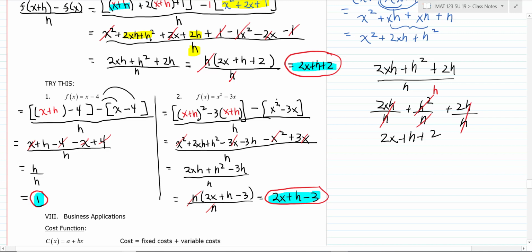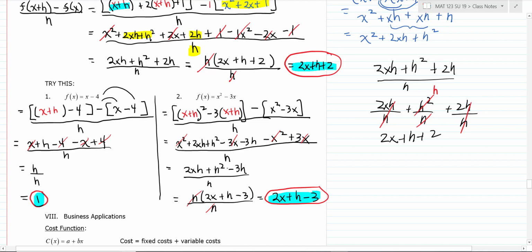Now, the only difference between what's in the brackets is that instead of x squared, it's x plus h squared. Minus 3x, instead, it's minus 3 times x plus h. Okay, then you can see kind of how I did the distributive properties. When I squared this, that's x squared plus 2xh plus h squared. You've got to FOIL that. This is minus 3x minus 3h. This is minus x squared plus 3x. If you get all those terms correct, cancel out the things that cancel.